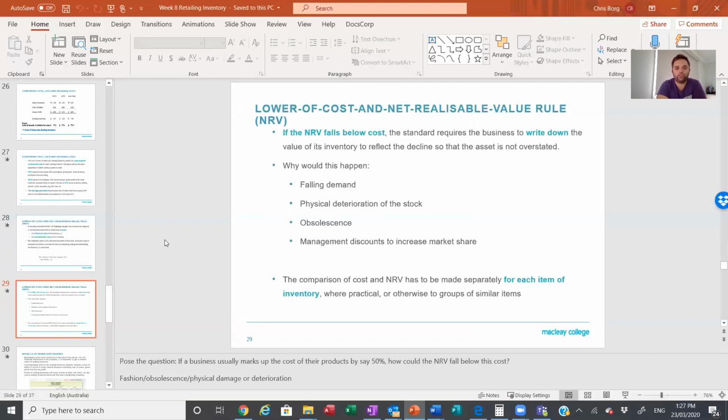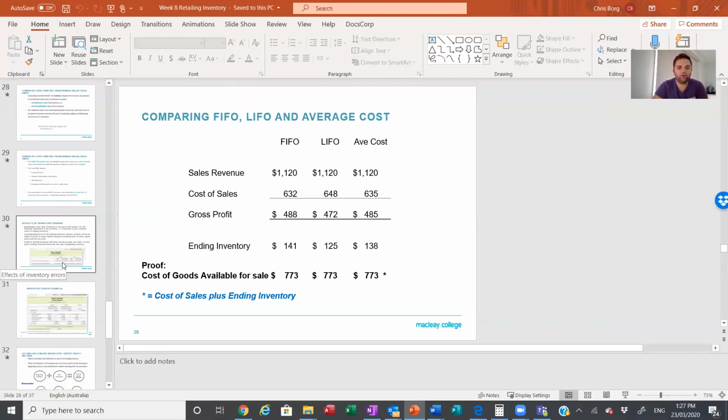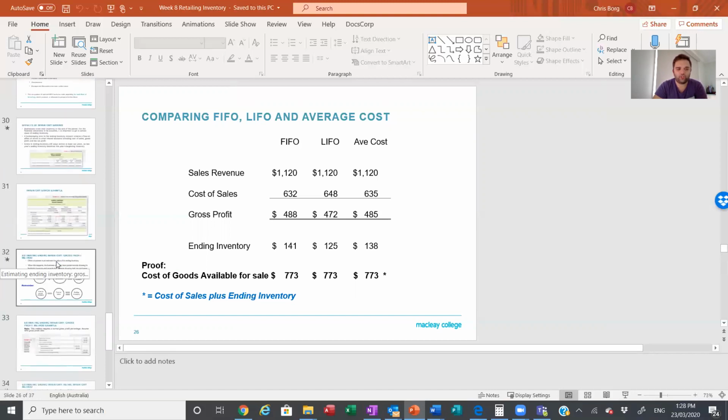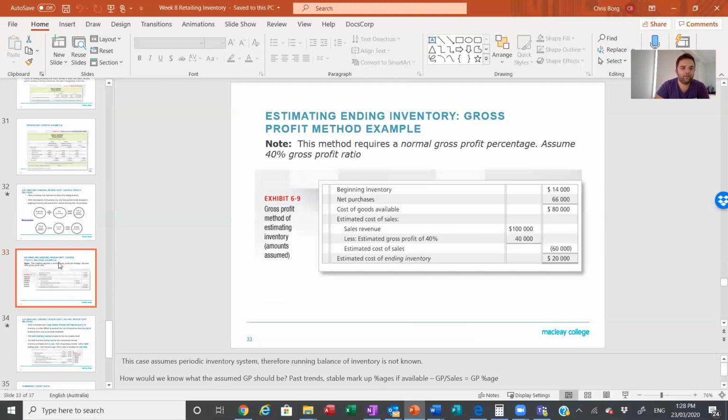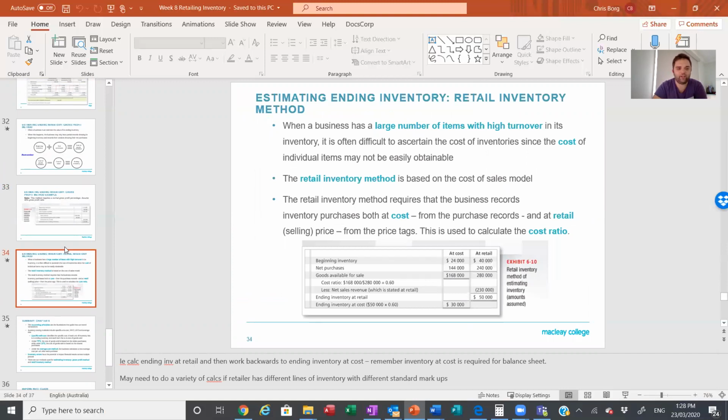So in this example, what we're trying to get across to you is that generally speaking, you'll have an ending inventory based on the amount of stock purchased, less what your cost of sales have actually been for the period. However, what the standard requires you to do is to take your ending inventory as per your cost, compare that to your net realisable value. If your net realisable value is lower than your recorded ending inventory, then you need to do an adjustment. So that's where we're getting to under this example.